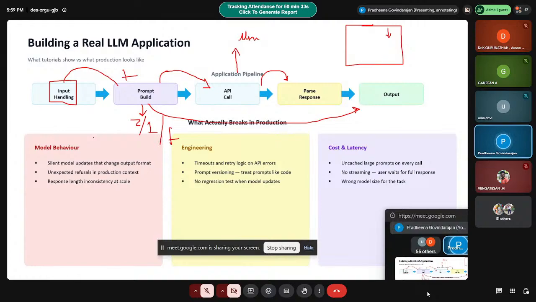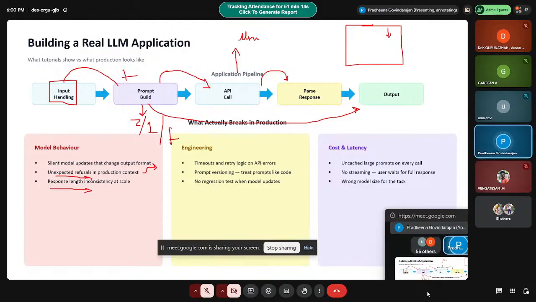For SDLC, you go with an agile methodology and check more often. But for the LLM, there is no specific timeline. You have to check your LLM application more often than the usual software that we develop. There might be some unexpected refusals because the production context might differ. We might go with the normal phrases of the prompts, but in production something drastically different or unexpected might be asked, right? So there it might fail.